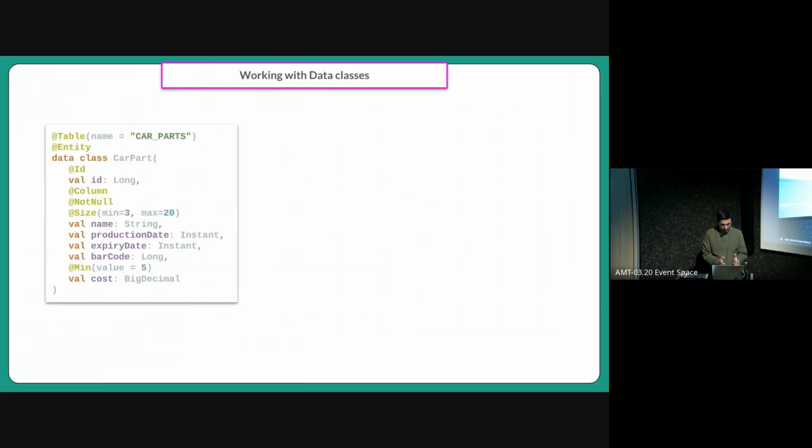So here we have an example. This is an entity that I've created with some validations on it. I'm saying not null for some reason. It's not necessary in Kotlin, but it's here just for the example. And there's size and there's min. Who thinks that this will work?